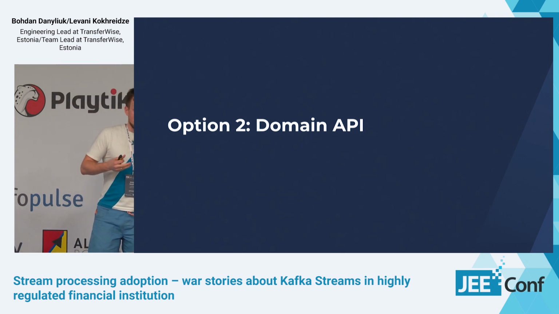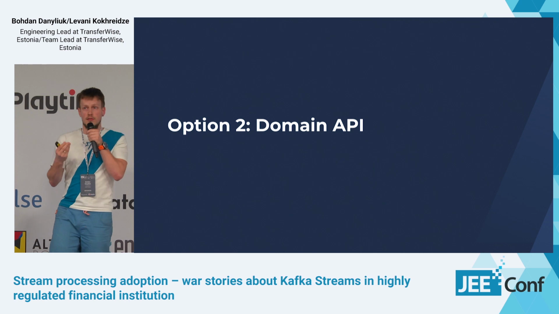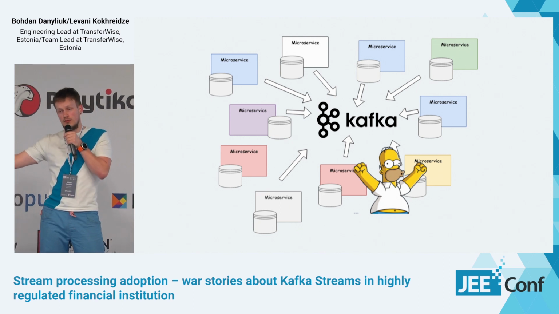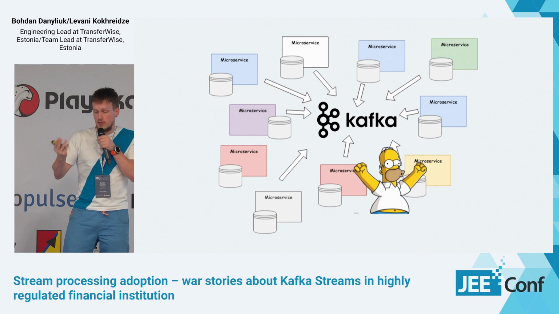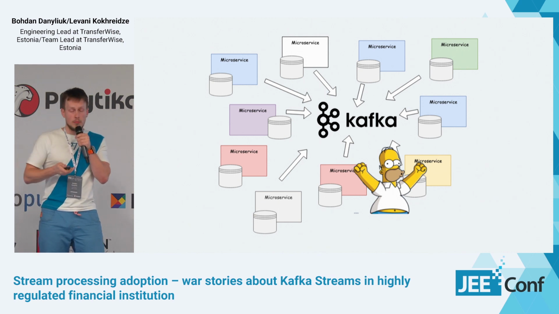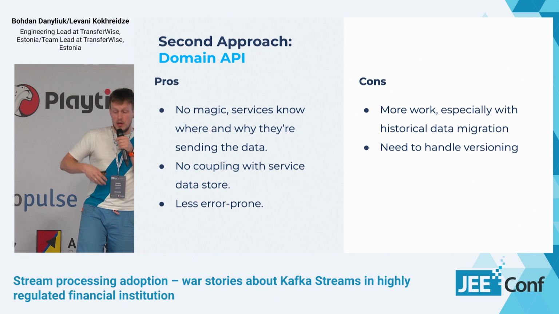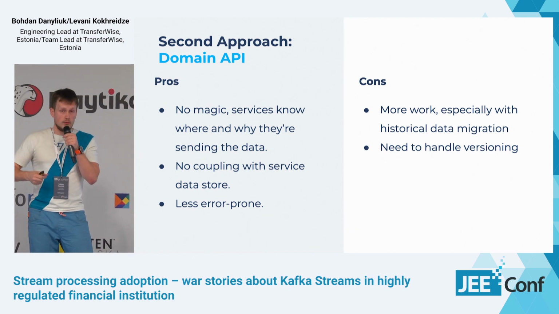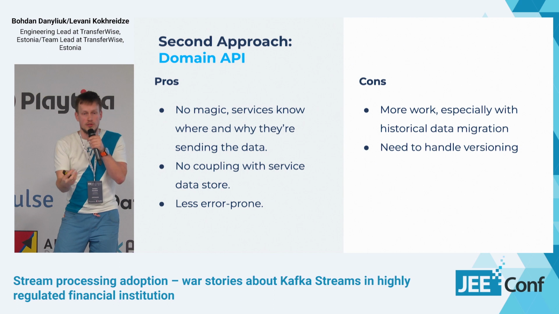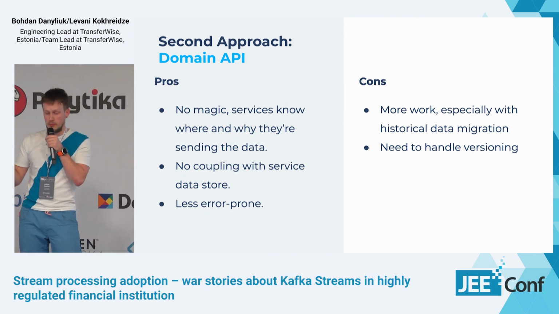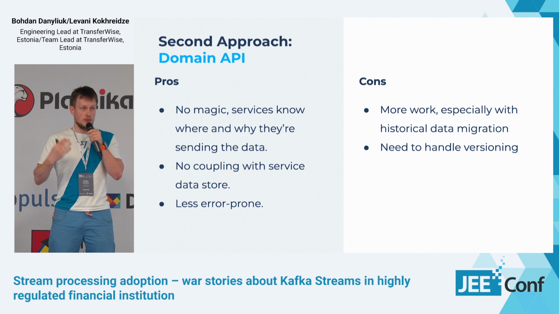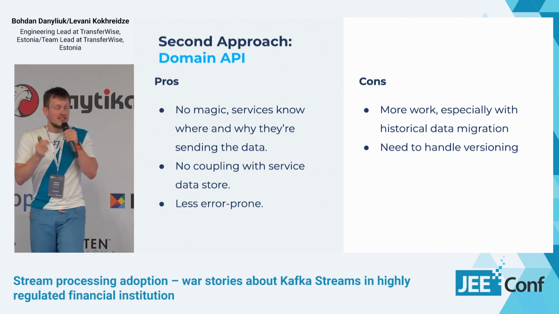In our case, all the services which we are using have their own domain APIs, in the format which I already mentioned. And they are already talking through Kafka, because we're using Kafka not only for stream processing, but also for internal service-to-service communication. So why not use these messages as the format in which data will be aggregated and communicated? The benefits of this solution are that there is no magic. We are using exactly the same APIs. We have no coupling, so we're not exposing the internals of microservices. We still have one database per microservice, and it is less error prone because team owners have the responsibility of keeping the API backwards compatible. But there are some problems.